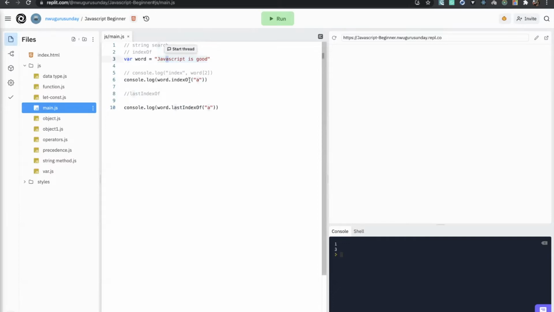Both work the same way, which means they are looking for the index of a given search. And you can also put a second parameter, that is the index where to start the search from.